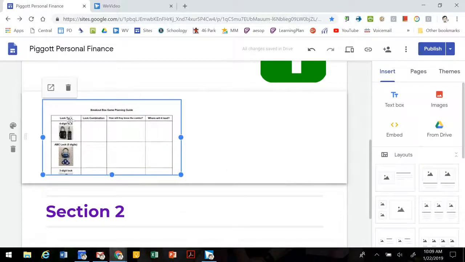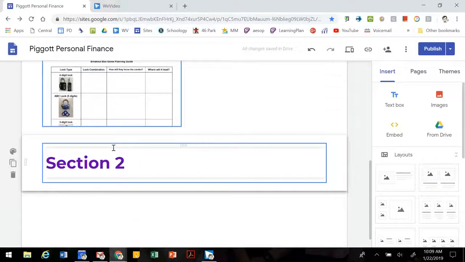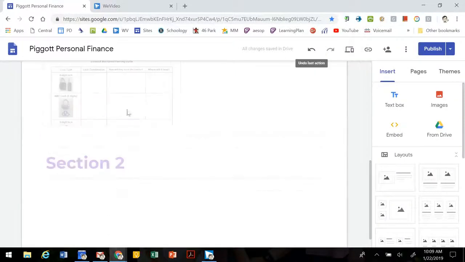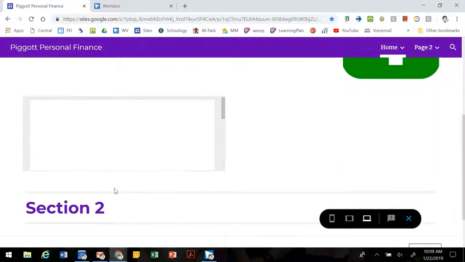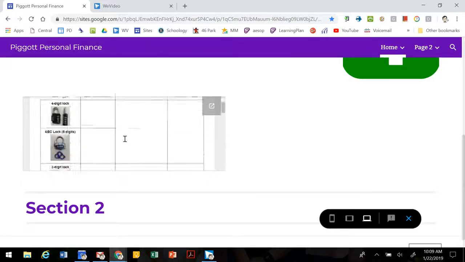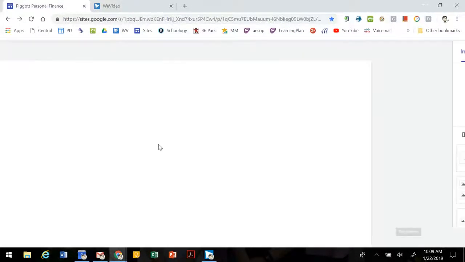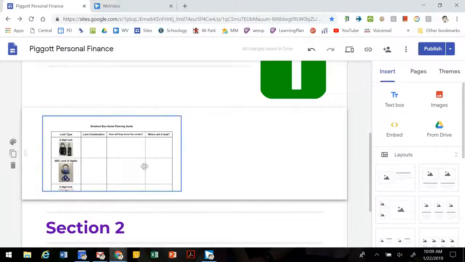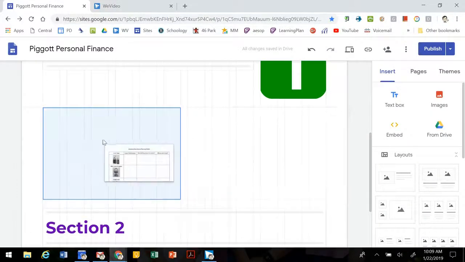If you want visitors to be able to view your item from your Google Drive, you'll want to make sure that the sharing settings in your Drive for that item are open to anyone with the link. So you'd want to go to Google Drive and make sure you open up the sharing settings. Then when you preview, you'll see your Google Drive item, and they'll be able to scroll through that within your page. It will come up with an error if this doesn't have the Google Drive share options open.